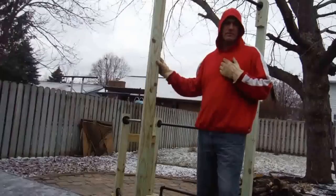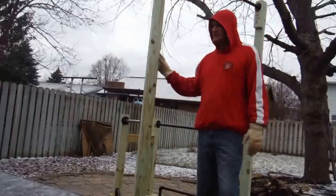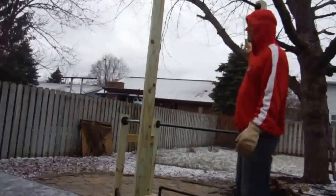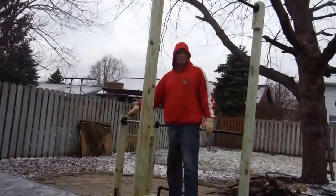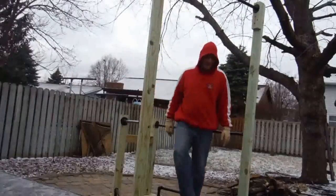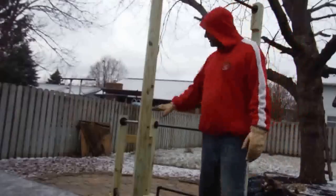I made this with my dimensions in mind. I'm tall, 6.5 feet tall. So I made it 4 feet wide. And at the end here, it's almost 2 feet across the back for the dips. You may need to adjust those measurements.